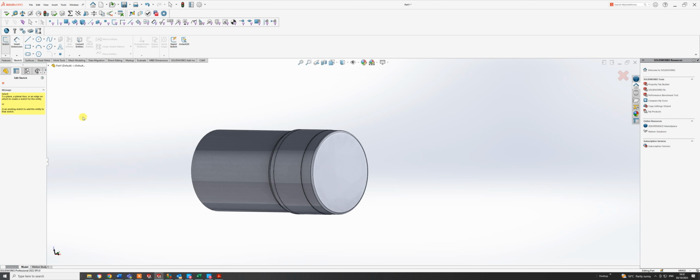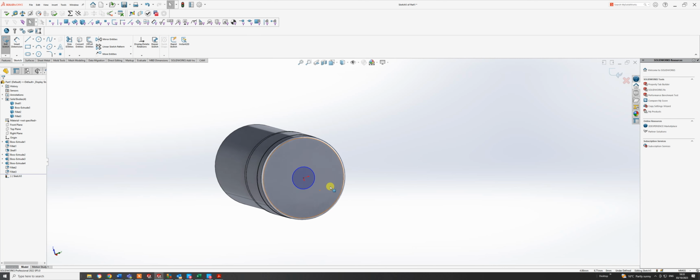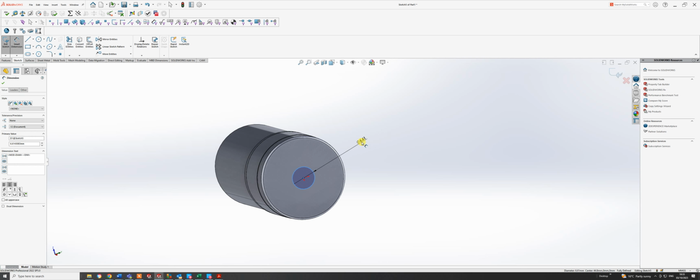So I'm going to sketch again. I'm going to sketch on that face, go to circle, come out probably to about there. I think it might be slightly less. I don't have it on the desk here, but let's go smart dimensions, do that. Let's do that at 8. Shall I do it at 10? Let's do it at 10. That might be too big.